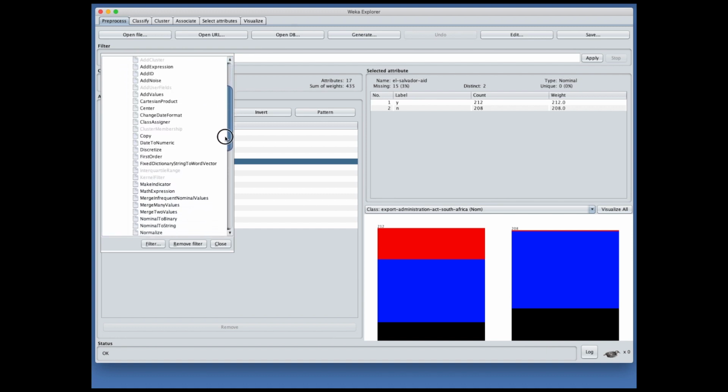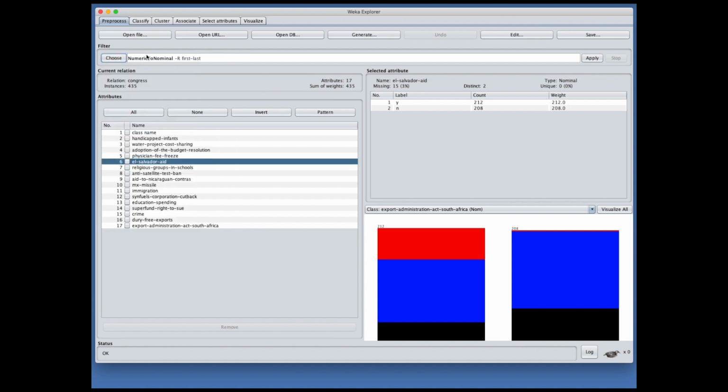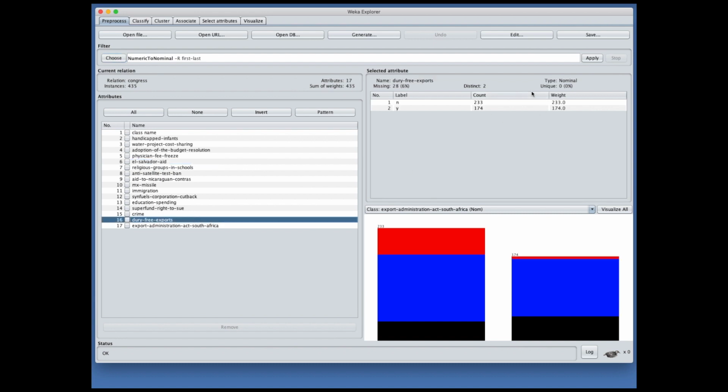The function we want to use is, for example, to convert numeric to nominal. Then you apply. This will convert the data type to nominal. Since in this data set all the attributes are nominal, we don't have to do this step. But just in case in the future you have a different data set, you can consider this pre-processing step.